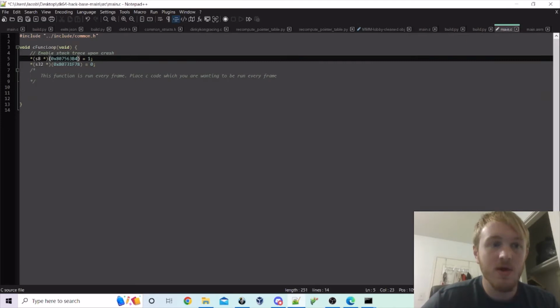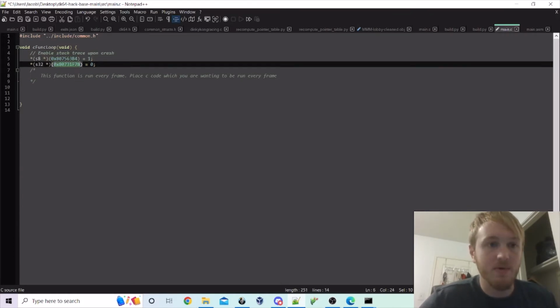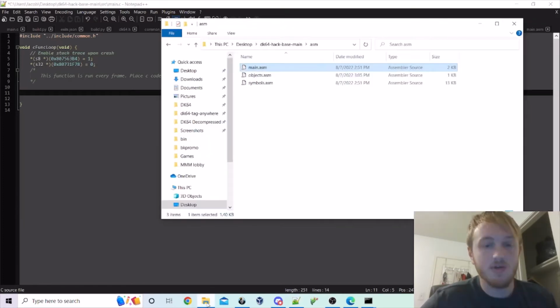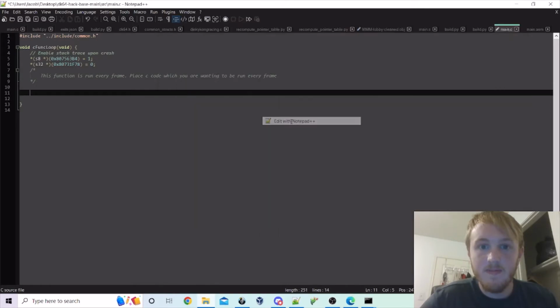And so from here, we can actually run custom C code using labels that we define. So we don't just have to write things in terms of memory in the game. We can actually make custom labels and give them associated C types and then use them accordingly. So I'll show you how to do that. If you open up, I think it's symbols.